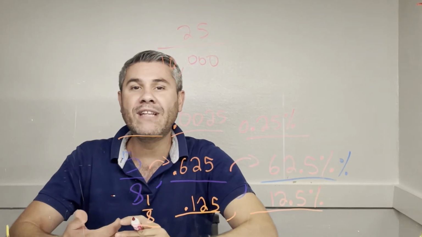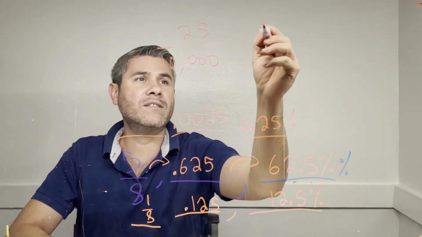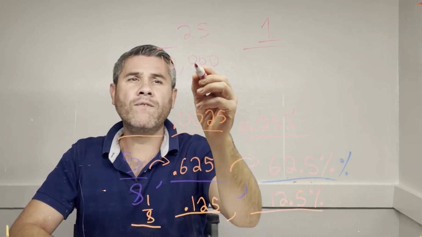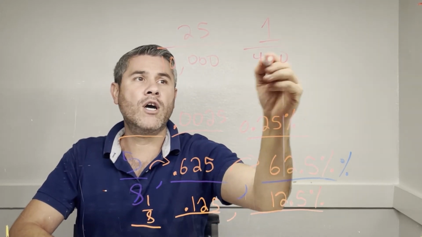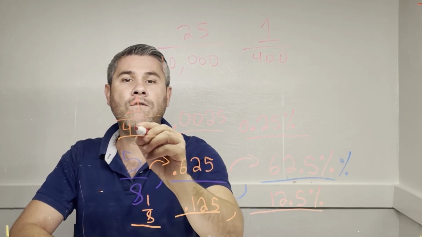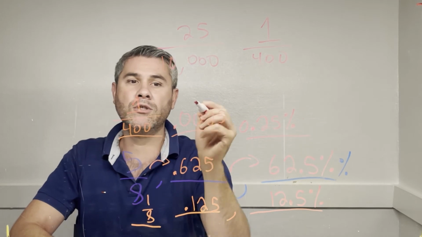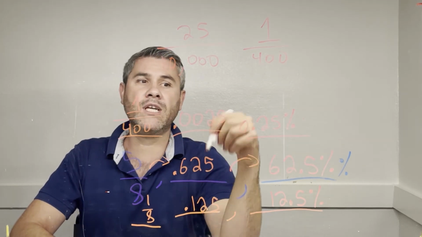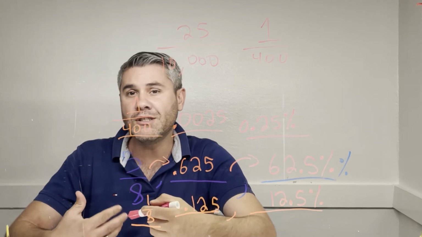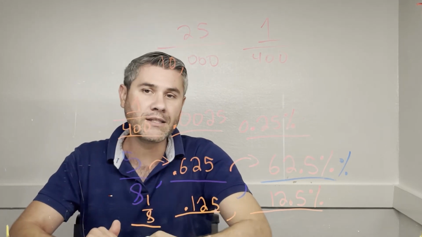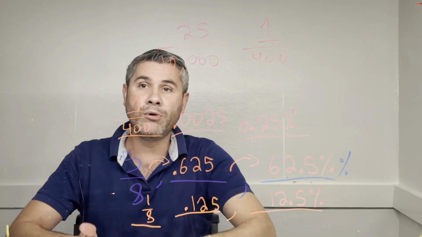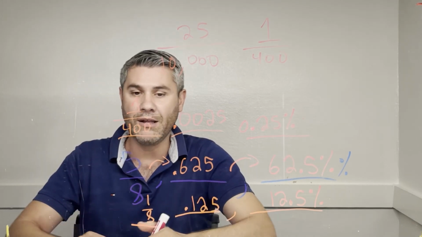We would have to reduce that number by quarters. That's an easy way to reduce your numbers. 25 goes into 25 once, 25 goes into 10,000, 400 times. So that would give us an equivalent of 1 over 400. 1 over 400 is equal to 0.0025, which is equal to 0.25%. So here, if they give you fractions, guys, those fractions could be converted to decimals. If they give you a decimal, that decimal could be converted to a fraction. If they give you a percent, it could be converted either way, guys.